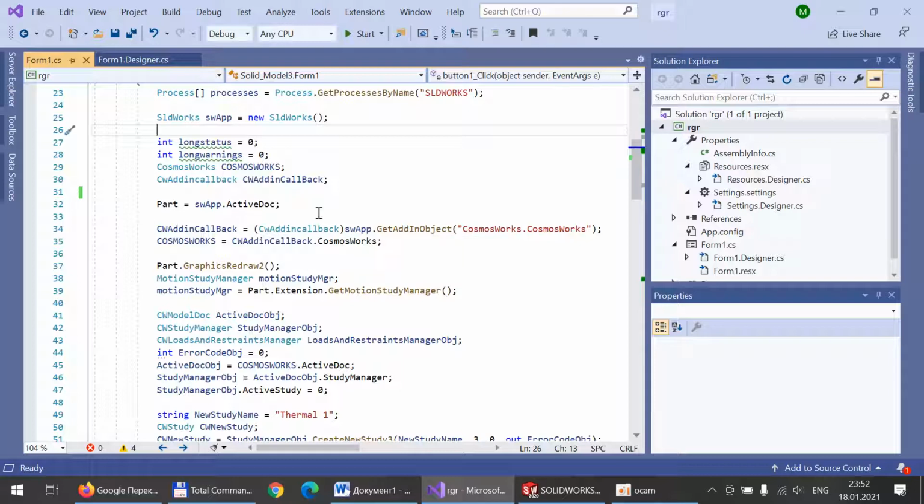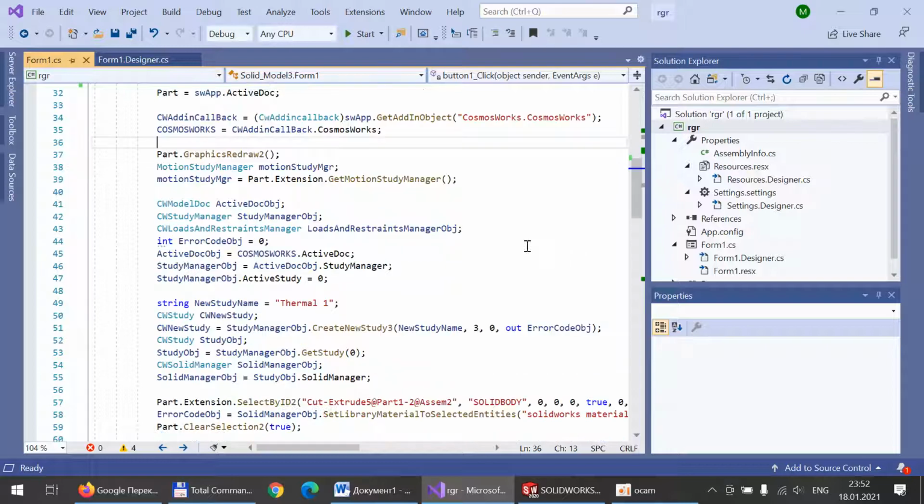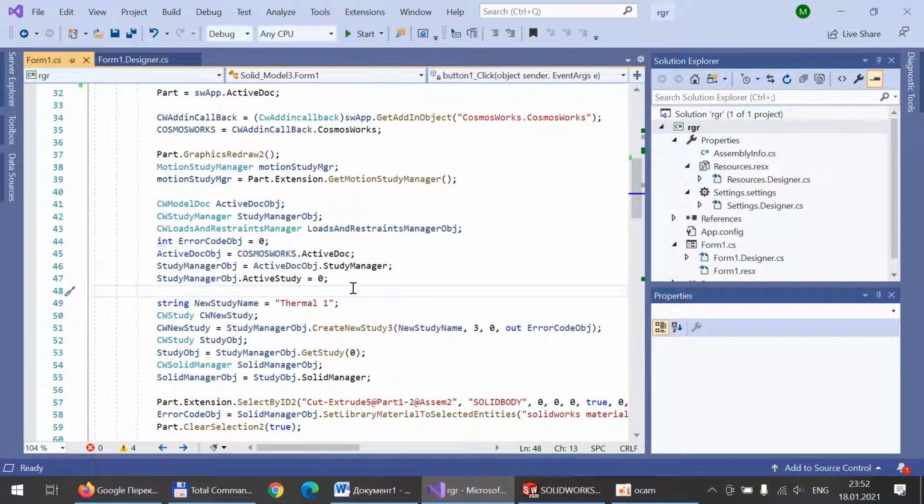So in the beginning, we just load the CosmoWorks. This library is needed for the simulation in SolidWorks. Then we just put special variables for successful simulation, and we begin an active study, and we call it thermal 1.